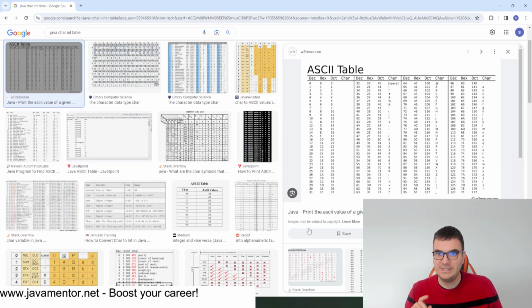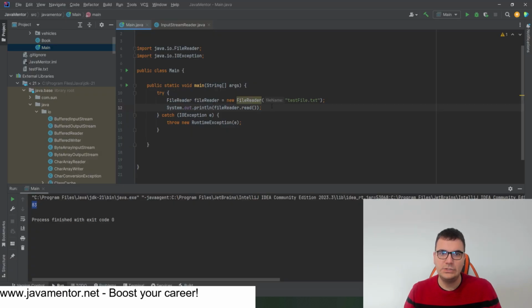Let me show you this table. This is very important in programming. ASCII table. So you have decimal here, you have hexadecimal here, octal here, and character. So basically, there is a way to implicitly convert char to int and int to char.